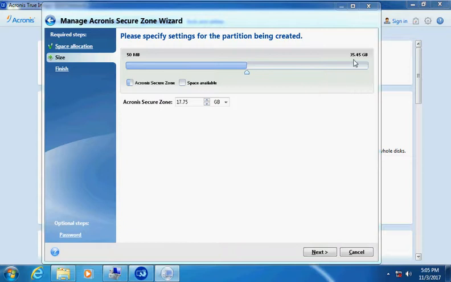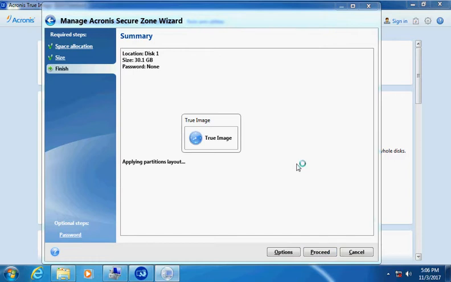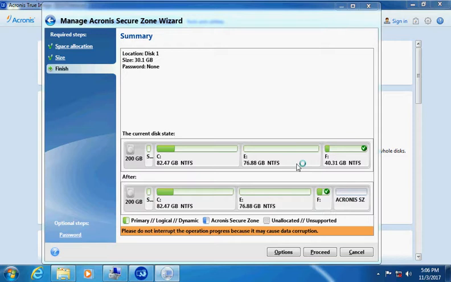I can take up to 35 gigabytes, so I will take 30 gigabytes of space for my secure zone. Click next and wait for it until it finishes creating its secure zone.